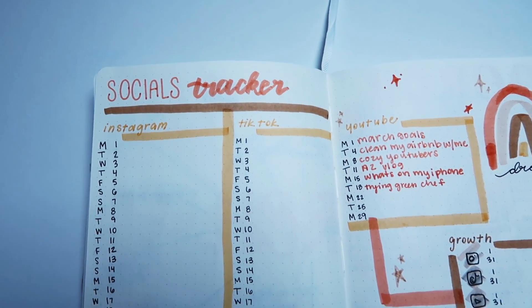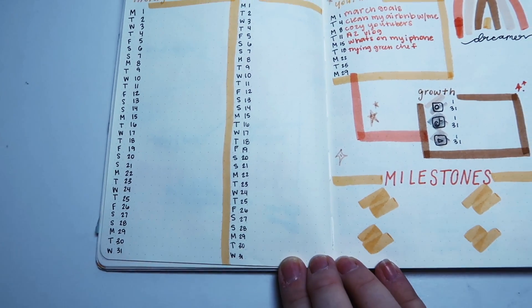If you're at all into YouTube or content creation, I'd really recommend something like this. I'll update you again in April when we do our overview. I made an Instagram and TikTok social tracker for every day of the month because my goal really is to post on those platforms at least once a day. With TikTok, that's making a TikTok or posting a reel every day. For Instagram, I at least want to be checking in every day — if I can get a story out there that's great, but even better if I can do a reel or a feed post. When you have long gaps between posting, people forget about you, so keeping your followers engaged is key.